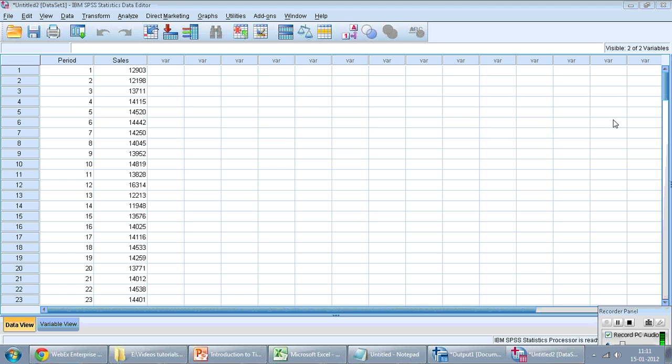Okay, let's start off. The first thing we have to do when we are working with time series data is define the date format, so that we know we are working with a data set that has a time component.